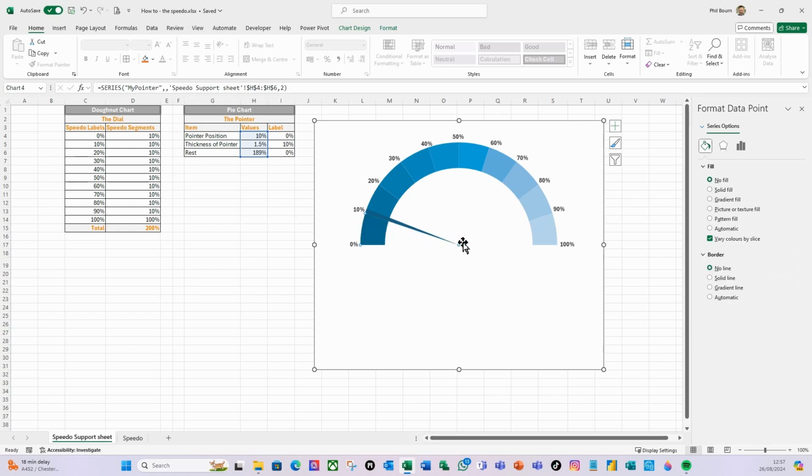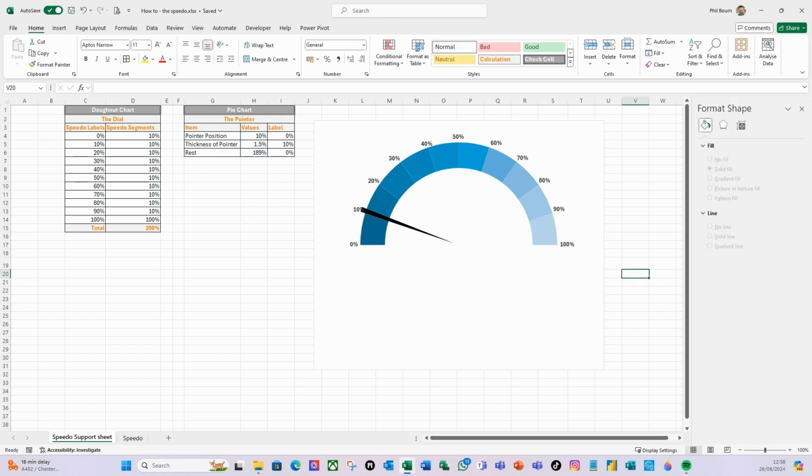And the one that represents the pointer, I'm going to select that and make it black. I'm also going to go onto the series options and do the pointer explosion, and increase that from 0% to, let's say, 5%, so it's just outside of the dial, like so. So far so good.